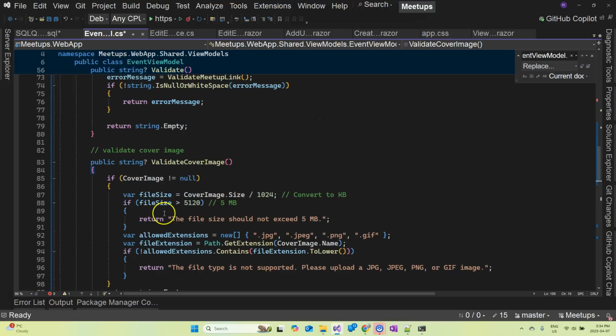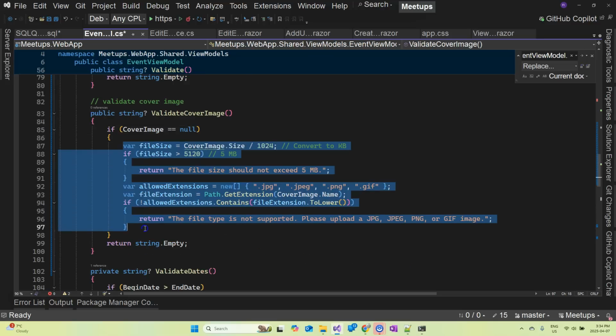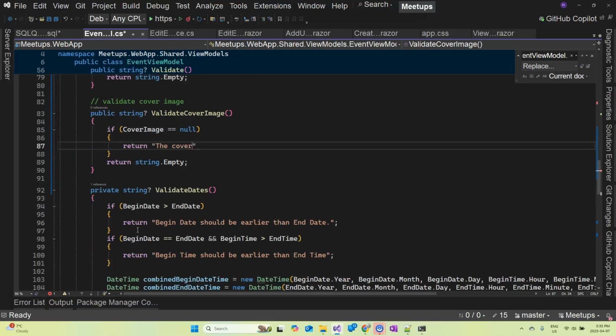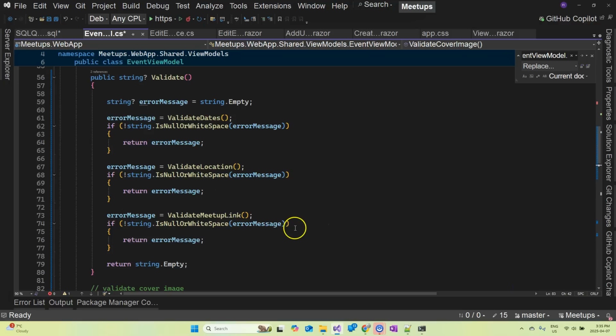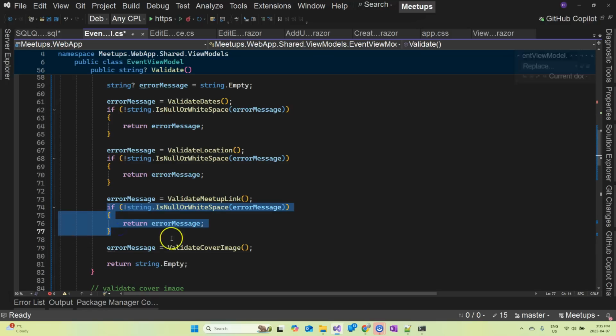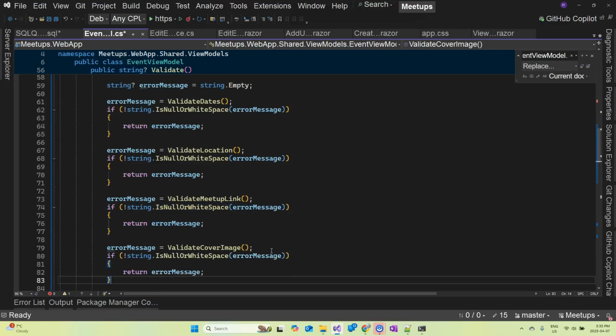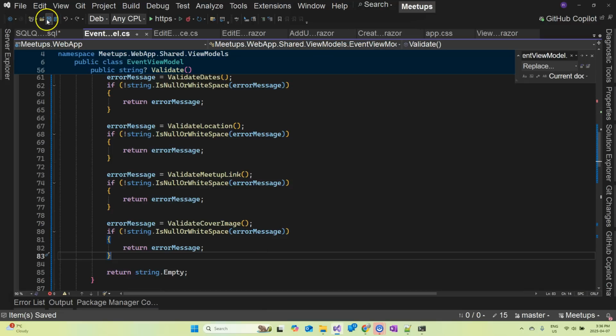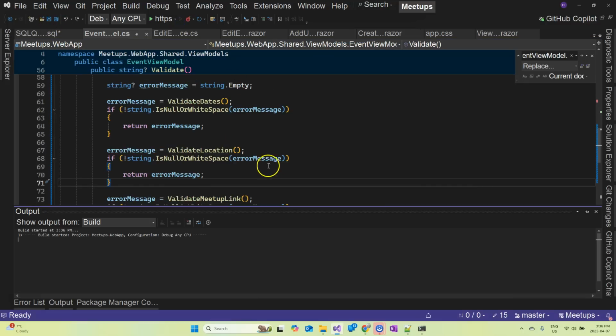And then I'm going to say if it's null, then I'm going to return the cover image is required. Yeah, this is enough for me. And then I'm going to just return empty. Now I'm going to go over here at the bottom, not validate title, but validate cover image. And again, if it's not null, I'm going to just return. Okay, I think we're good. I think we fixed both of the problems.